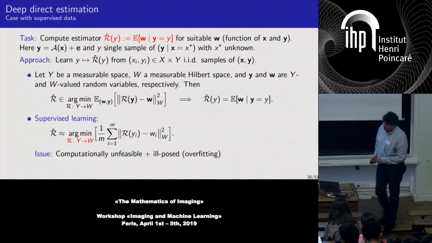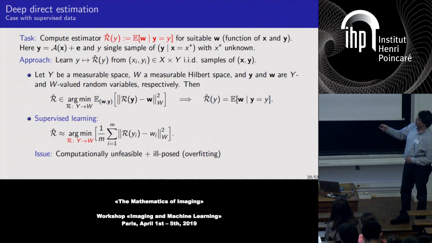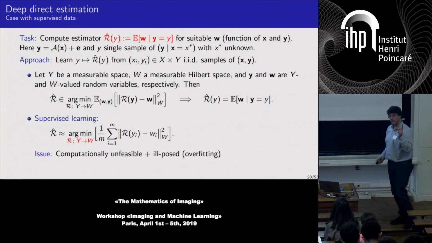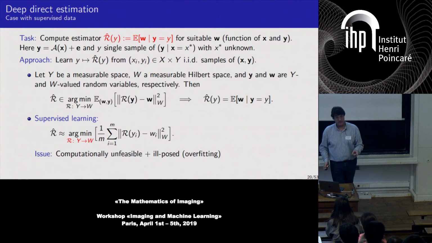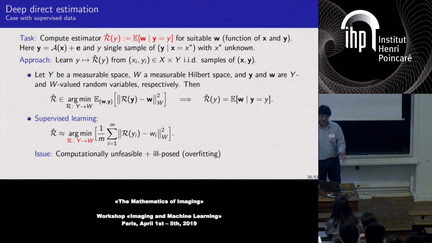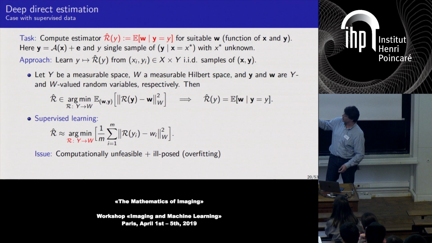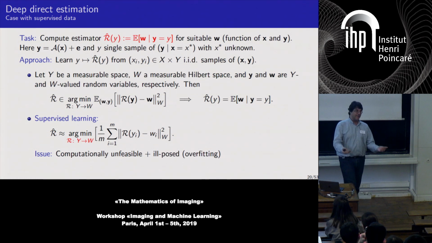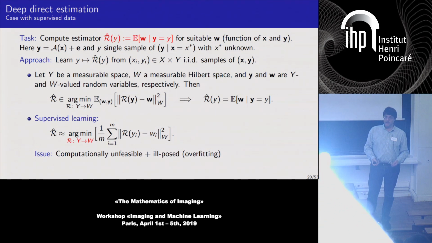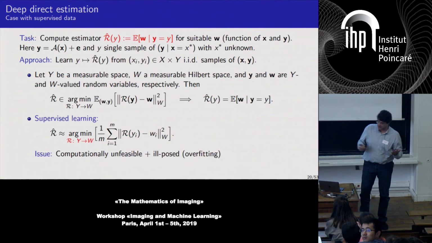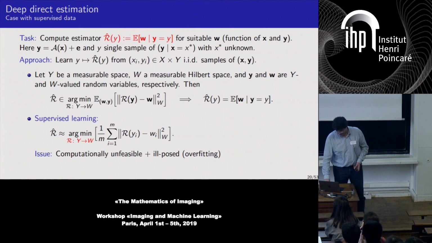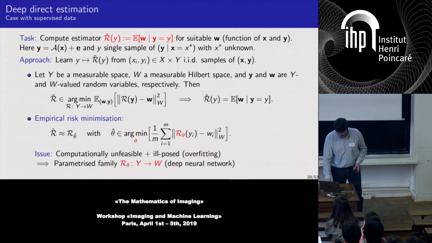Well, this is still computationally unfeasible because here I'm really searching over all possible measurable mappings. Keep in mind, the solution to this learning problem doesn't correspond to one image in tomography. It corresponds to a reconstruction method. So when you're done with training, essentially solving, or approximately solving, this optimization problem, what you have at your hand is a reconstruction method, which you can feed with some measured data and it will return your reconstruction, okay? Now, of course, it's clearly unfeasible to search over all measurable mappings.